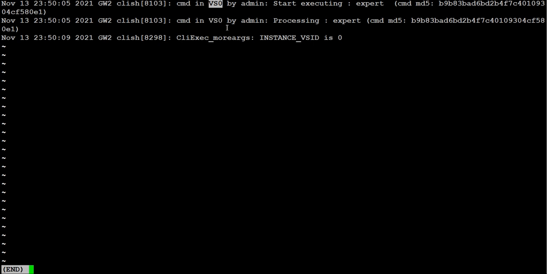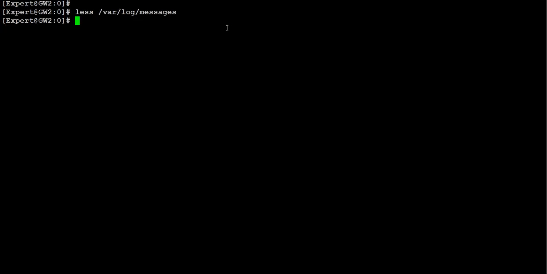So within that file itself, you can see all the lines which have this VS0. This is very useful when you are troubleshooting in a live environment. It's a quicker way to do all those things. If you don't like this approach, you have to press q to quit from this. If you want to have all these files captured to some text files, you can do the same.